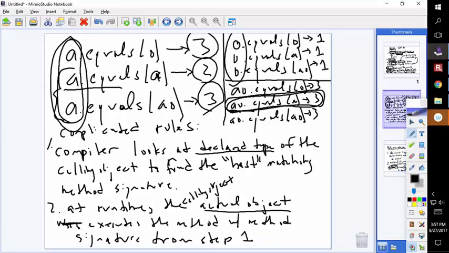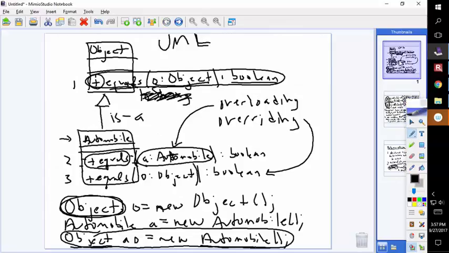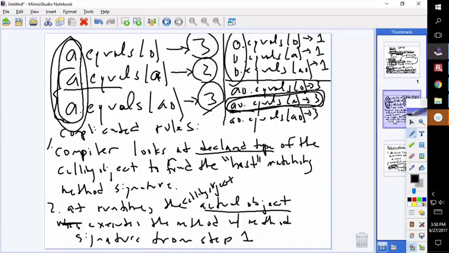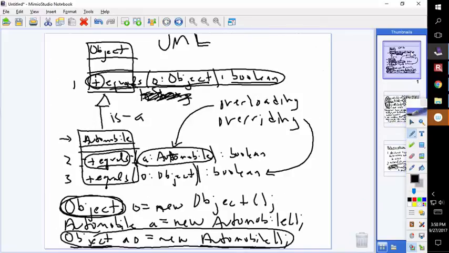So the issue is, we can boil it down to overriding is not the problem here. Overriding, we're forced to keep the exact same method signature. We can understand and get used to through practice how that works. Okay? Follow these steps. That's how you figure out what, if it's just overriding, these steps apply. The problem comes with overloading.